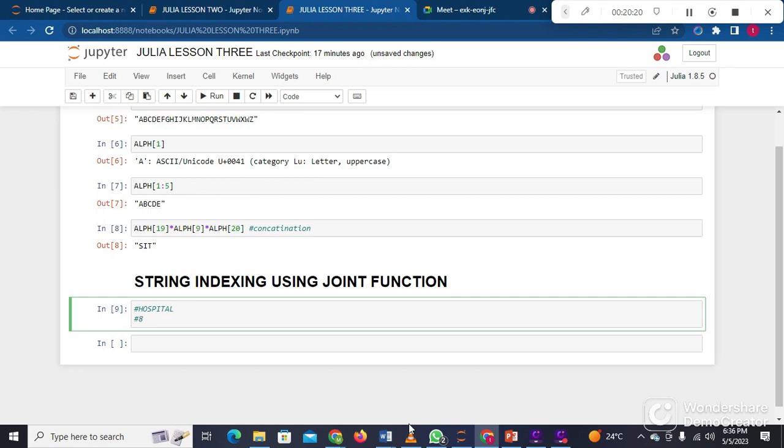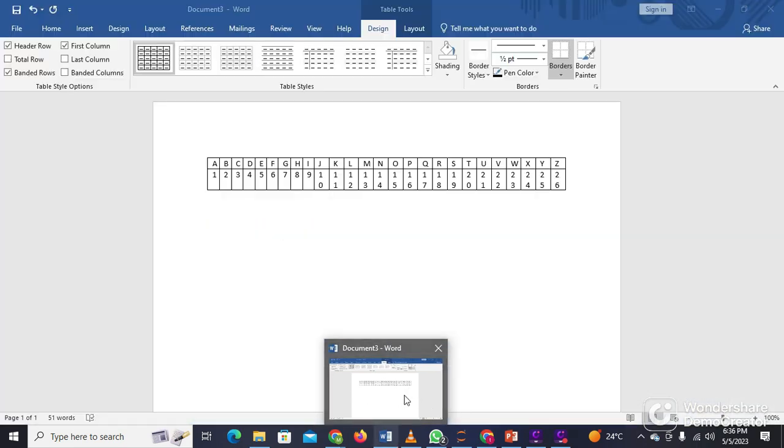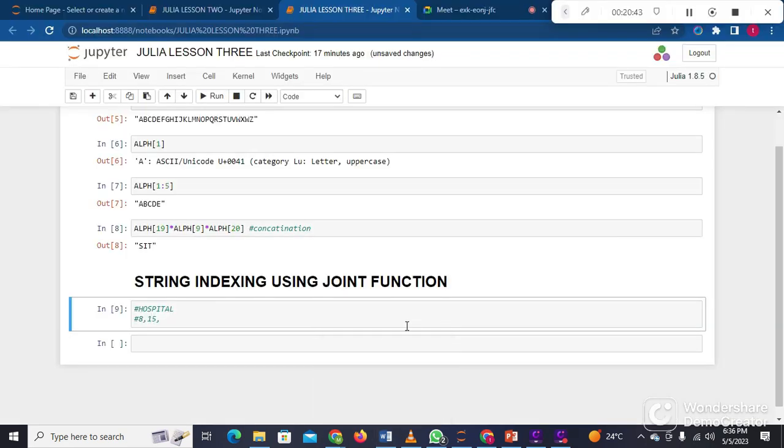So 8, 15, hospital. S is 19, P is 16, 19, 16.